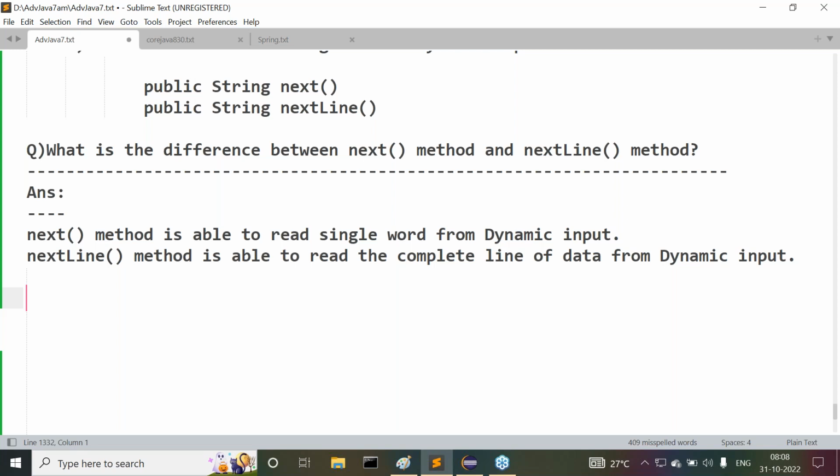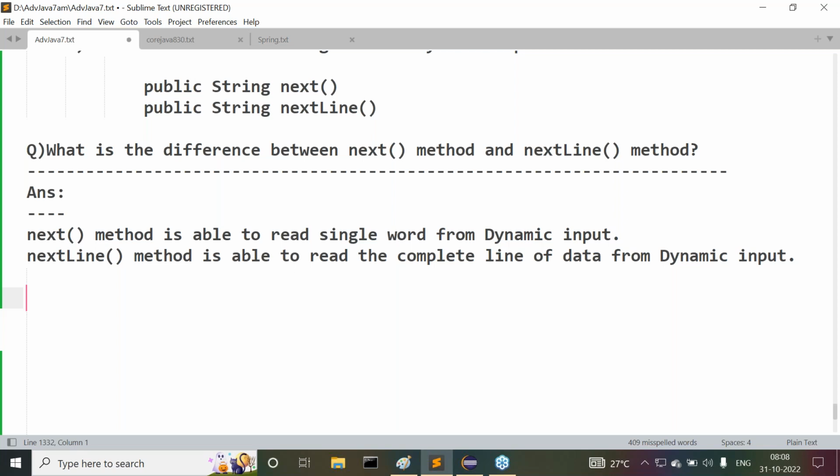Still, if we want to use the nextLine method in our applications, better to go for some alternative. Maybe we can use BufferedReader, or maybe Console, anything we can use. Because I'm telling you clearly, the nextLine method does not have a proper implementation. It's a somewhat odd type of implementation. After reading the data, immediately it may terminate the stream, and it may terminate the program also. This kind of situation will come. So better to go for the next method. In our applications, in most cases we are able to use the next method instead of the nextLine method. Yes, sir. All of you are getting it or not?